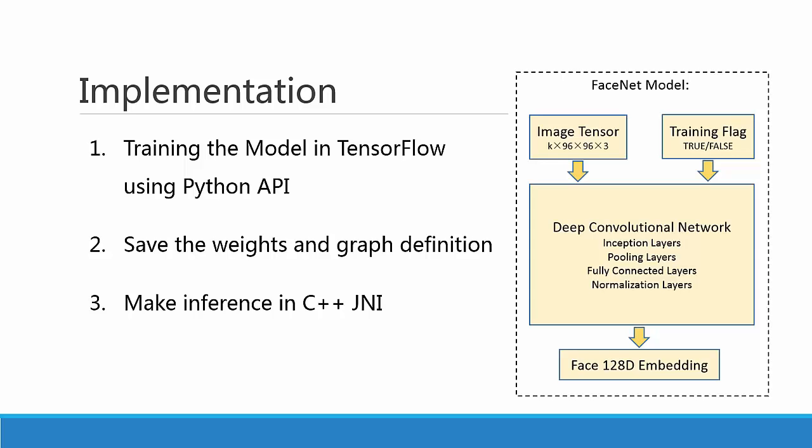Since in TensorFlow, each weight in the graph is stored as a variable instead of a constant, it makes training or updating the existing graph much more convenient. So the training flag here can take good advantage of the TensorFlow characteristics. After validating the performance of this model, we transform the checkpoint file, which stores the model, to a protobuf file. This file contains both the graph definition and weights of our model, and they are accessible in the TensorFlow C++ API. We make inference in C++ and use JNI to return the embedding result.